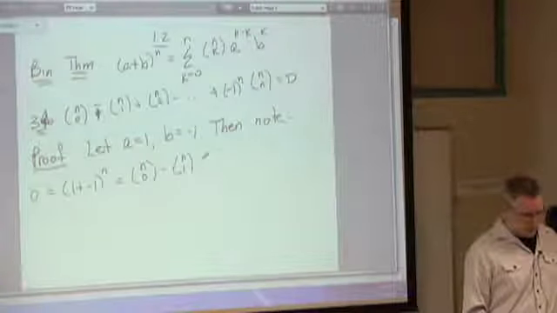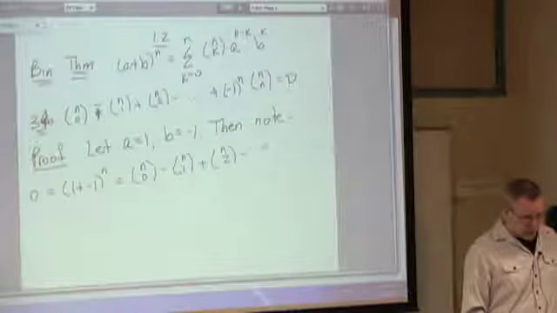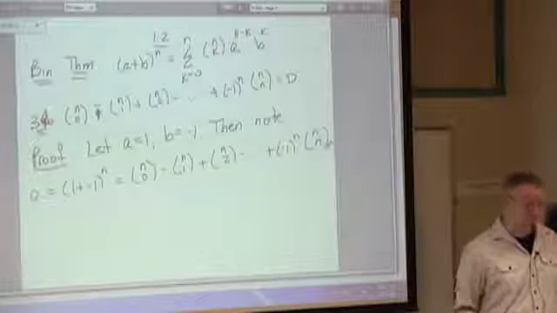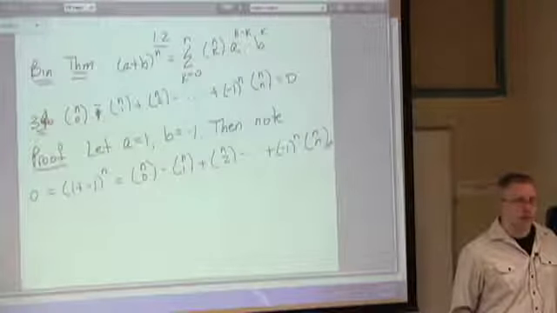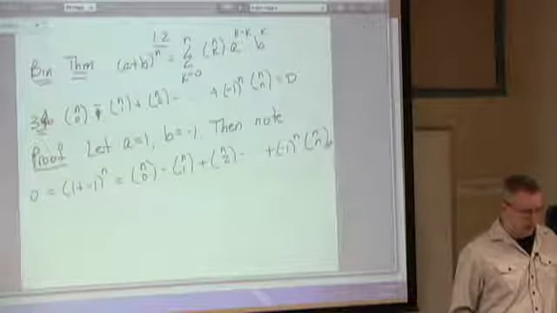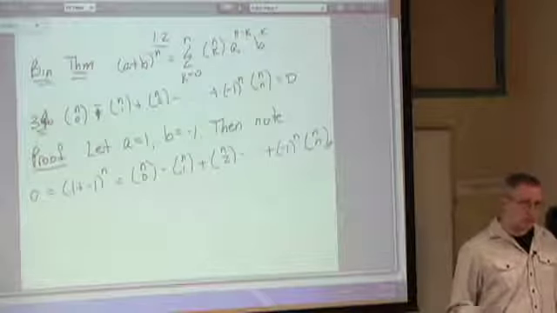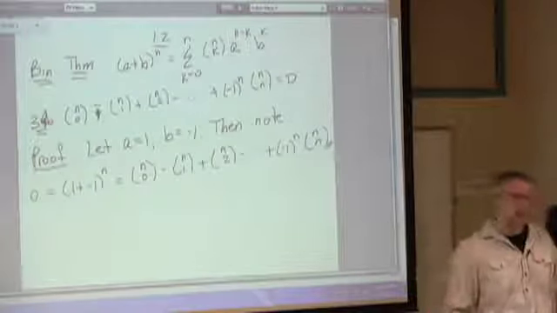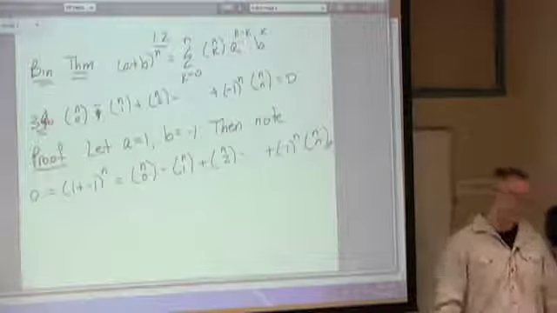And then we just keep doing it, and this just continues all the way down to the end. And that's it. So all you're doing, once you identify a and b, is you just plug them into the theorem and write the expression out. Instead of the sigma notation, just write it out, and that's it.